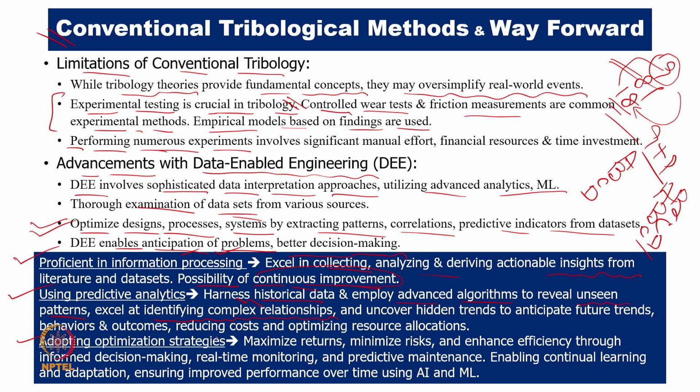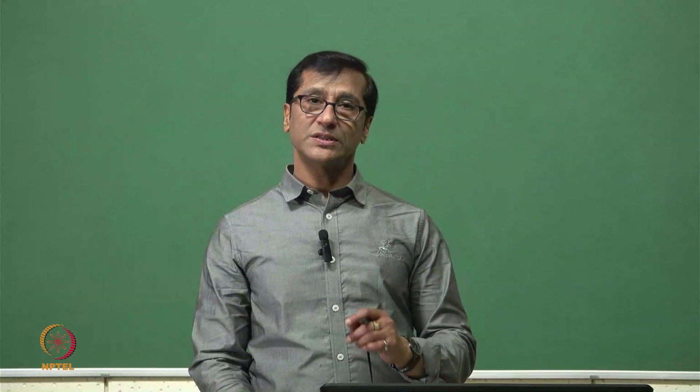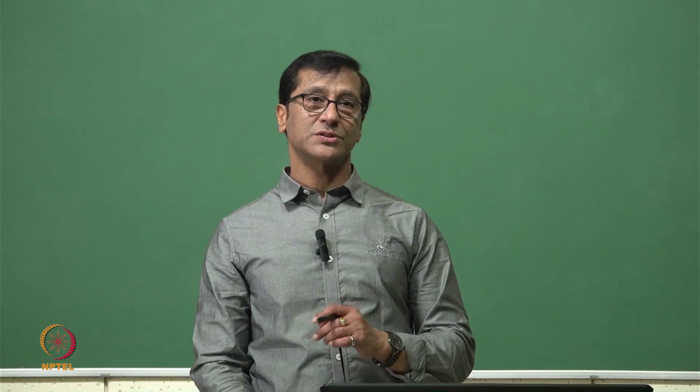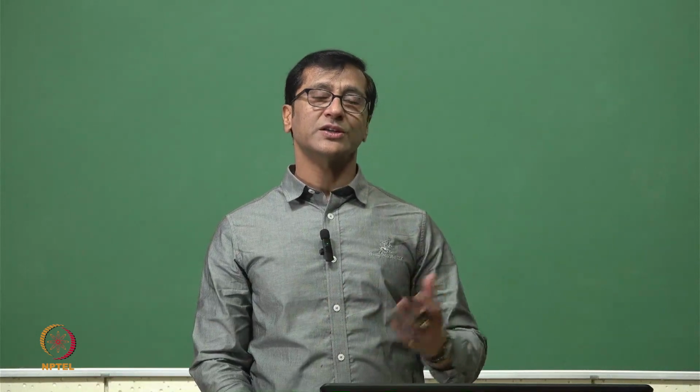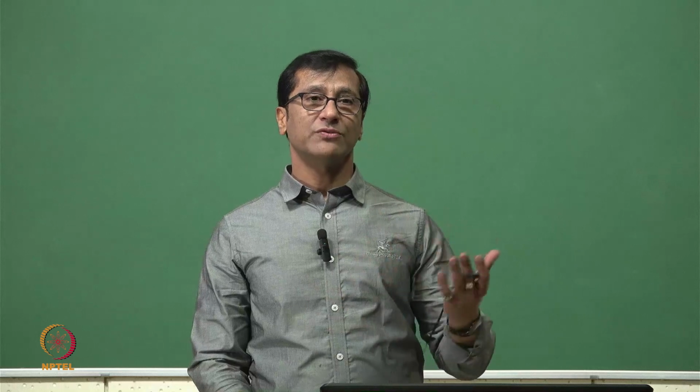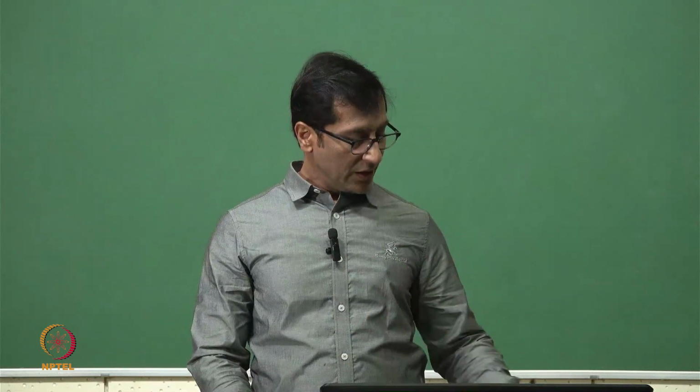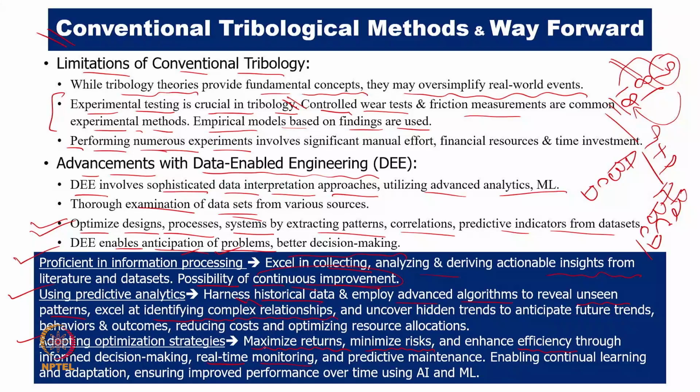Then comes optimization. We know we can be competitive only when we maximize the returns, minimize the risk, and enhance efficiency. These are important from an engineering point of view: maximize the returns, minimize the risk, enhance efficiency, of course through data collection and data processing, so that informed decisions are better for us. And for that purpose we do real-time monitoring, and we also apply predictive maintenance.